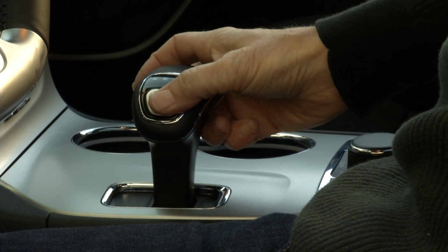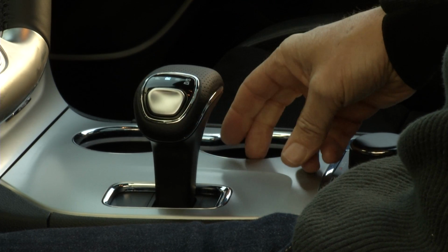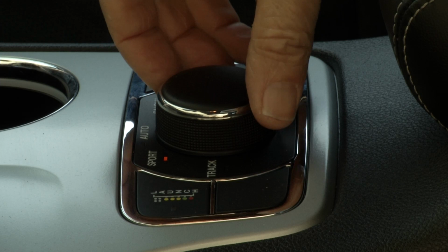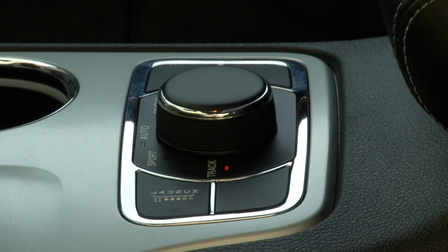The new ZF 8-speed, an incredible machine. It's capable of storing up to 99 programs. Our engineers took advantage of quite many of those. This means that we can use our select track, which we've always had kind of the snow, track, and sport mode. And now when you put it in those modes, the vehicle really transitions into different personalities, changing the torque split front to back and really taking advantage of those programs. And now the paddle shift with the 8-speed is much more manageable. Before we'd have torque holes. Basically, with the new 8-speed, the engine is always in its sweet spot.